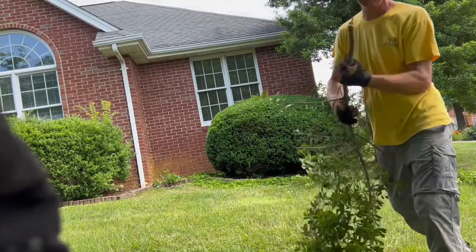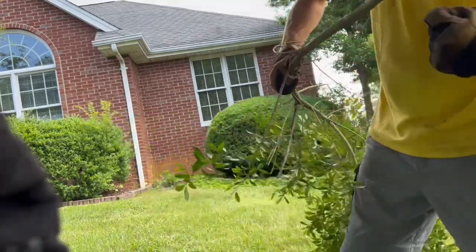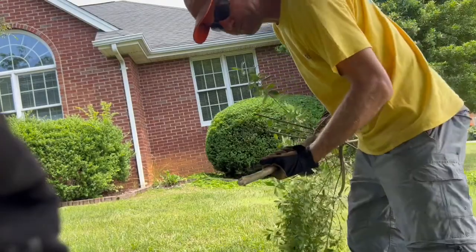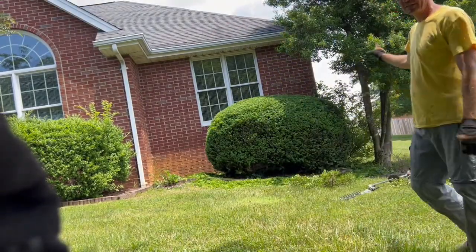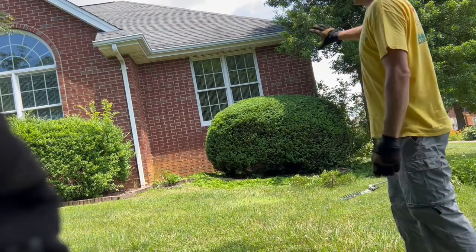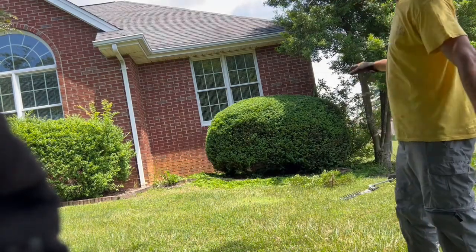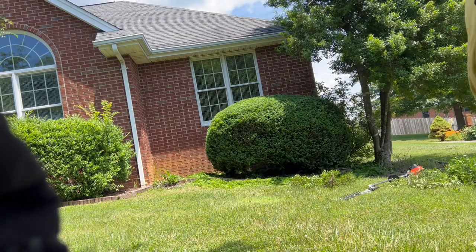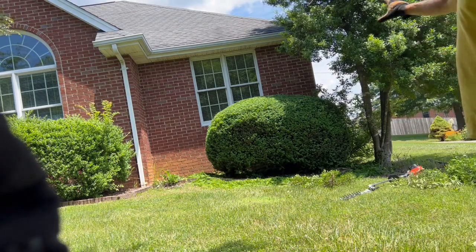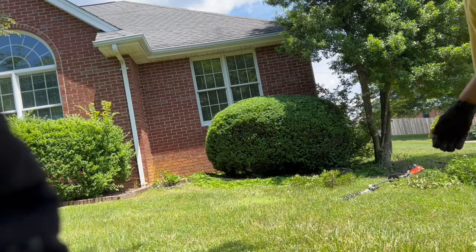That I cut off up there for about an inch thick, something like that. So as you can tell, that thing has plenty of power. Shaped it up real nice. I'll do some finishing touches on it and she's good to go. But that 2620 has plenty enough power to go through that. And of course those branches I just showed you.